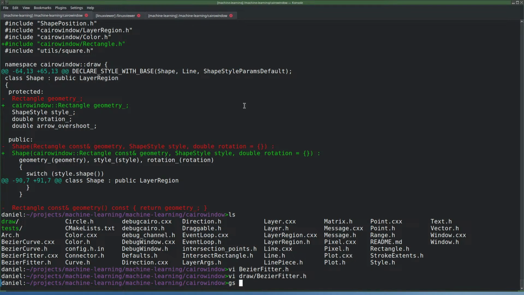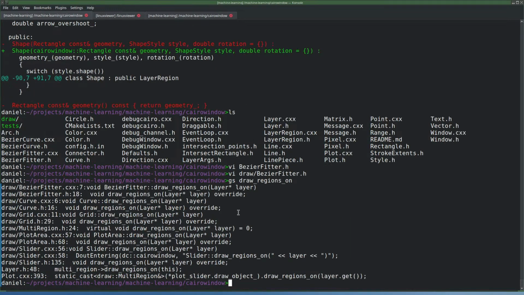Draw regions on. If I do this, I can see that it is, for example, being used in, no, probably it should be called from layer.h.